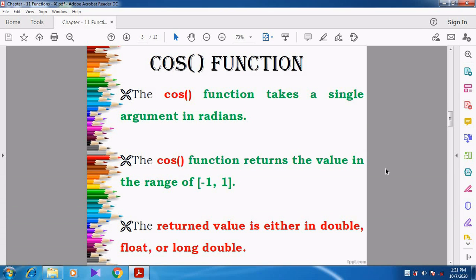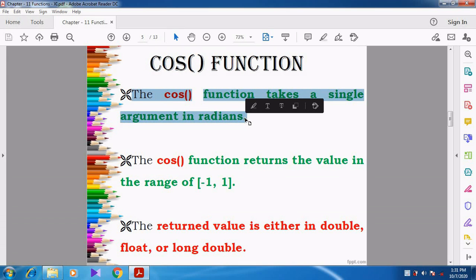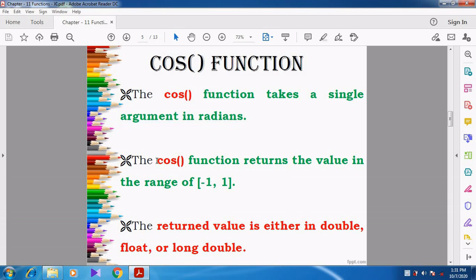First of all we can discuss the cos function. What is meant by the cos function? The cos function takes a single argument, and it returns a value in the range of -1 to 1.